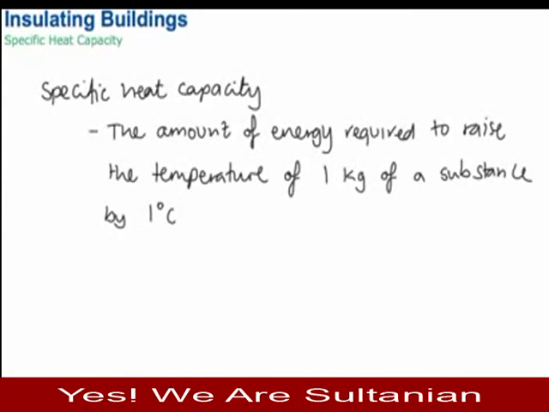Now the first thing I want you to understand is what specific heat capacity means, and it basically means the amount of energy required to raise the temperature of 1 kilogram of a substance by 1 degree Celsius. Okay, so it's an amount of energy and that's measured in joules, and it's the amount of energy required to raise the temperature of 1 kilogram of something by 1 degree centigrade. Now let me just explain that in a slightly better context.